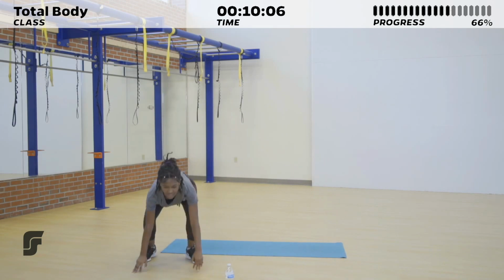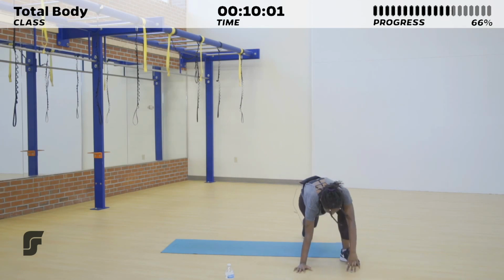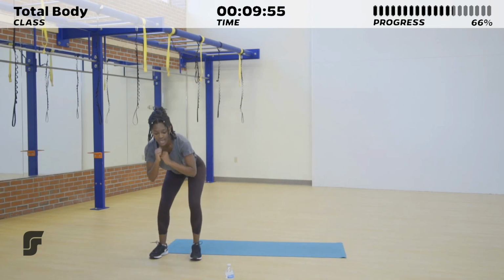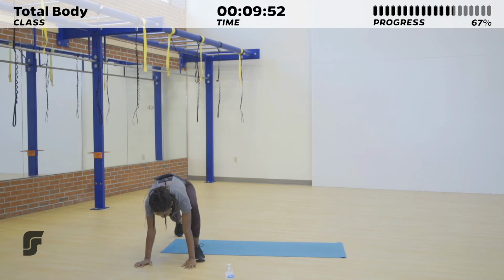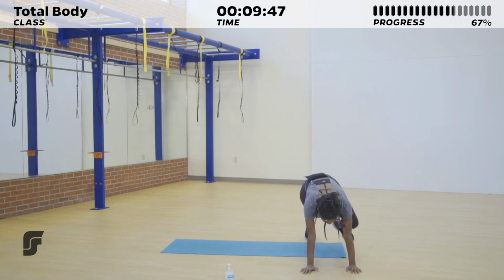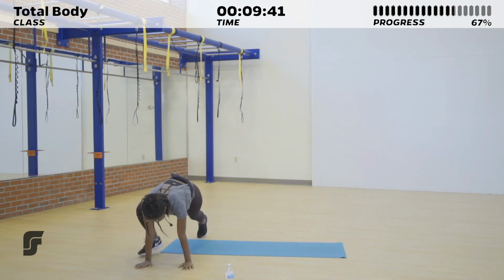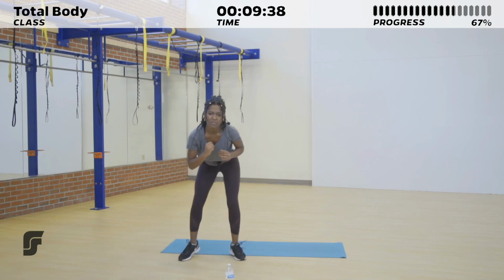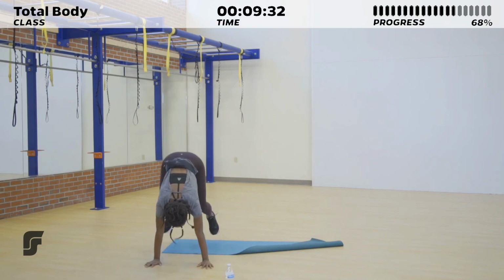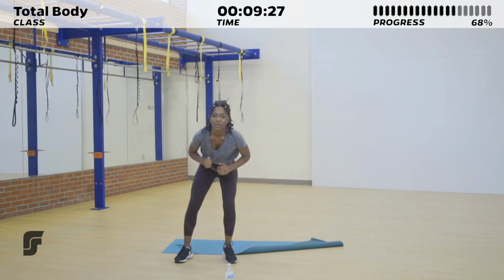Take it down, shuffle. Now for this, you have the option to step it out into that plank position before finding yourself feeling that full squat and stepping it back out into a squat walk instead. Please don't feel like you have to do the full impact movement, especially if you worry about any sort of joint injury. Knowing what works best for your body. You've got about 10 more seconds left here. 5, 4, 3, 2, 1.